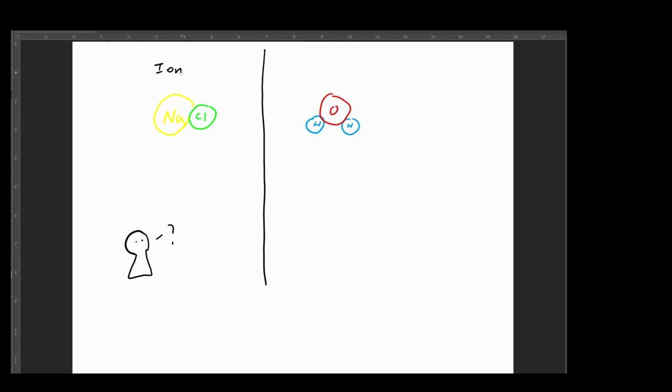Hey guys, so today I wanted to talk to you about covalent and ionic bonds. I think a lot of us have heard of these two kinds of bonds. I mean, if you take middle school science, you would probably know that most molecules are bonded by either covalent bonds or ionic bonds. But I wanted to talk about what these bonds are and how they're different from each other. And I think most importantly, it's how we can distinguish these two kinds of bonds.